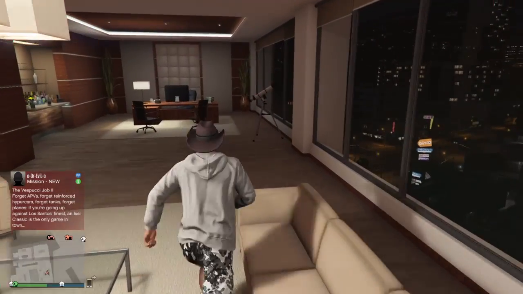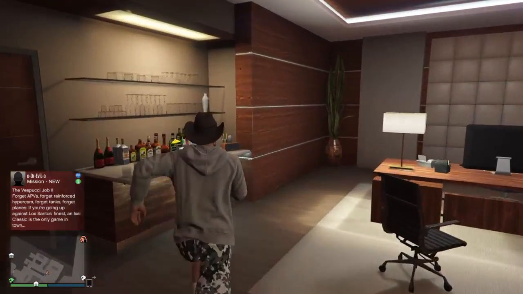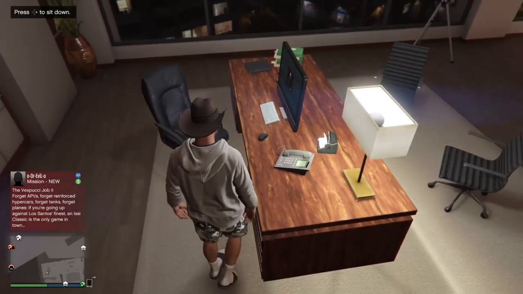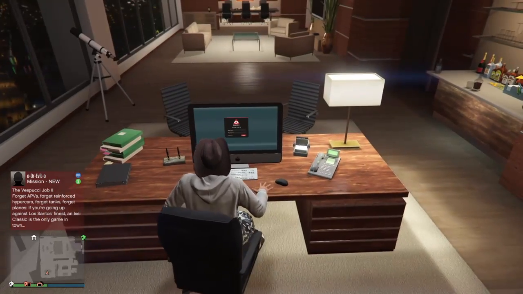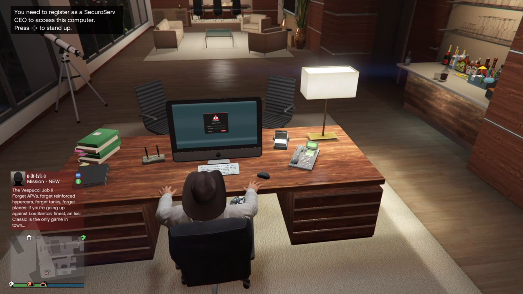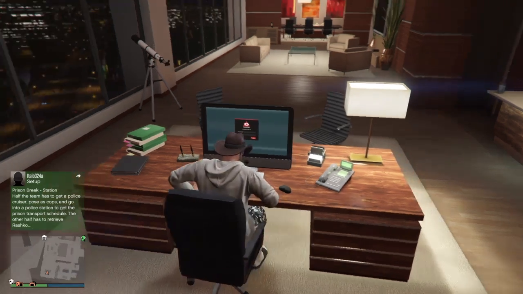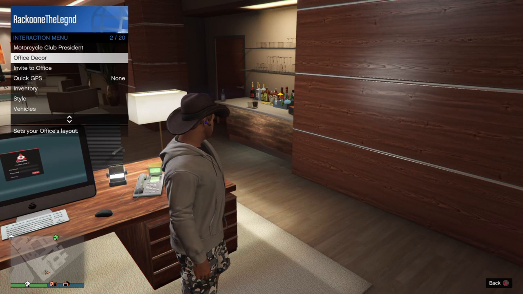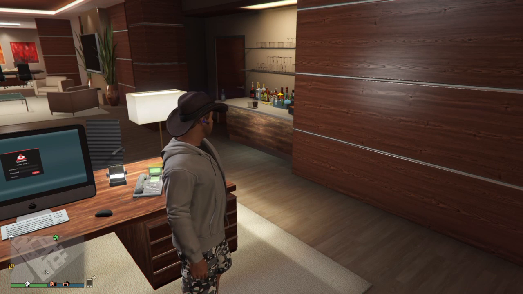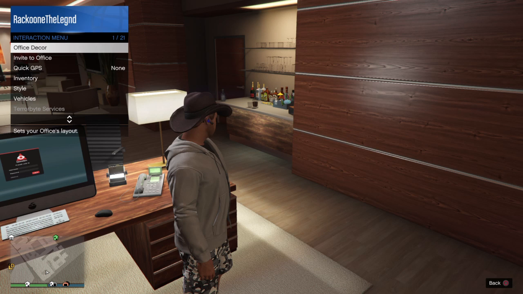You go over there to your desk. You go over here. I'm not gonna do one right now. But, oh wait, okay, so to do this, you need to be a CEO. Wow, I have to get out of the chair to do this. So, you go over here, disband MC, it doesn't do anything, it's just like you retiring from the CEO.